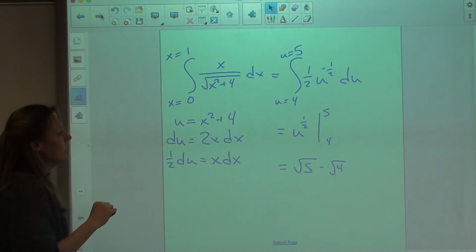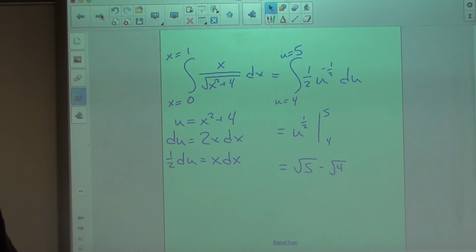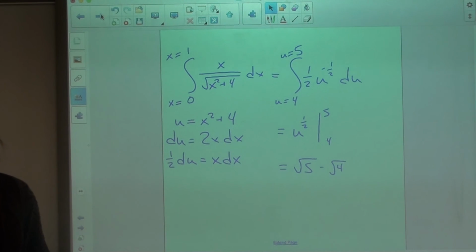Okay. And then someone else during third asked for a better explanation of how to change limits on a definite integral. So I wrote out this example just for her, but I'm going to show this to you so that you are exposed to how the process works and it's not such a hit in the face when we get into the harder problems.